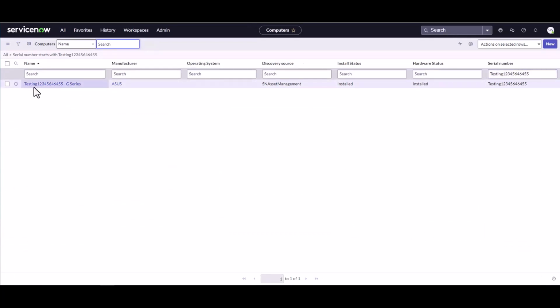It creates it with the name, which is the serial number and the model, and then it gives it a discovery source of SN Asset Management. So you can tell that this CI was created by the creation of an asset record. That's that one system property, and it did go through the IRE to do that.